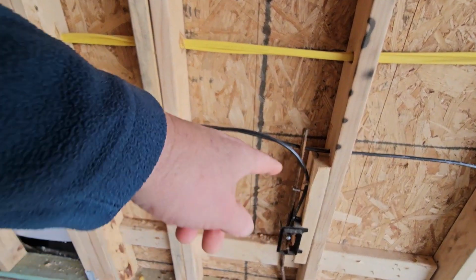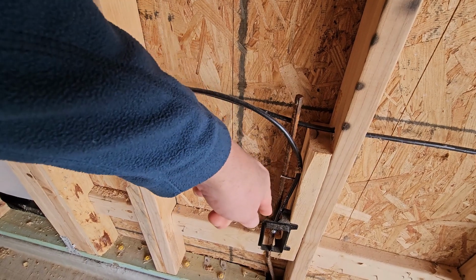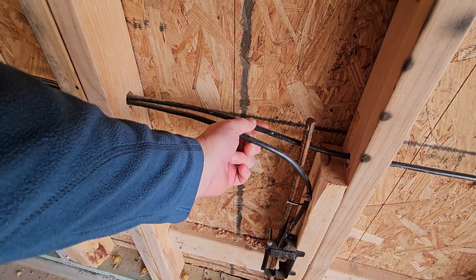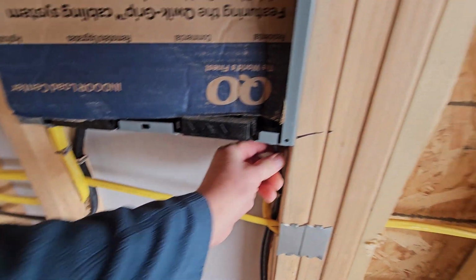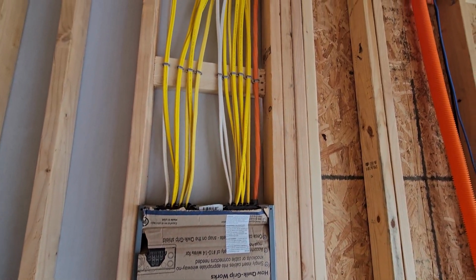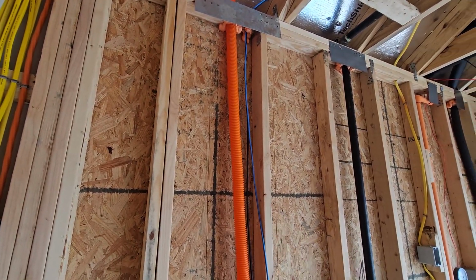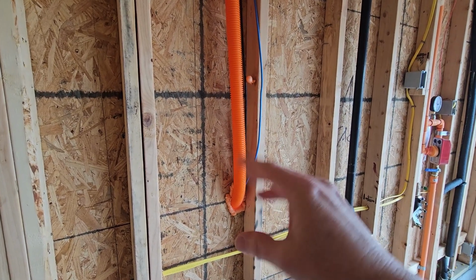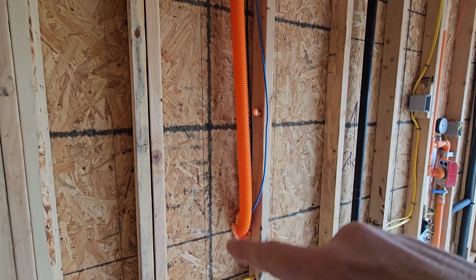And this is your earth ground right here. It's basically a long piece of rebar that they stick into the ground, and then they clamp it with these ground wires, and that goes right up to up there. That's your breaker box, and we're going to want to see a nail guard up there for sure. Yep, nail guard. Low voltage chase, basically your incoming data, like for your internet, even satellite or whatever, comes in through here, then it goes right up to your data box, but it just gives a place to snake that through.